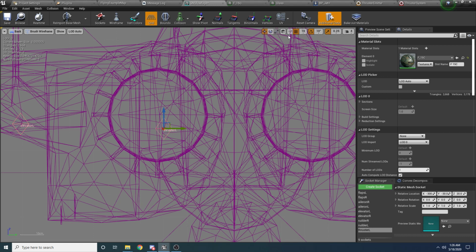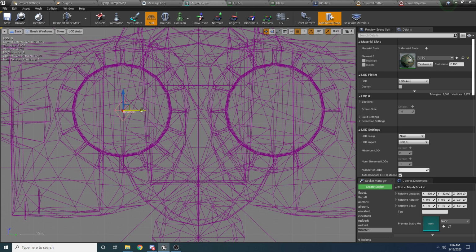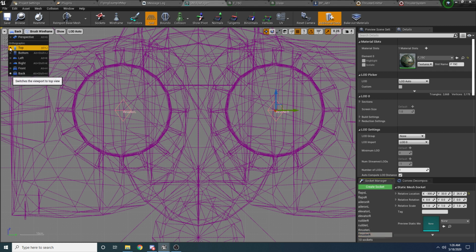Come on, Unreal, work with me. All right, we want to set this down to 1, and then try to just get it somewhat centered. It doesn't have to be absolutely perfect. And then once we have that one, we can hold down Alt, and then drag to create a new one, and put it in the middle of the other one. And we want to rename this one to thruster R. And then let's go back into top view maybe.